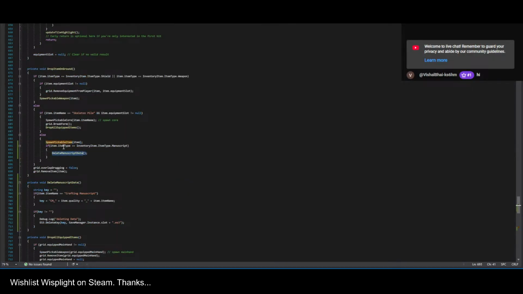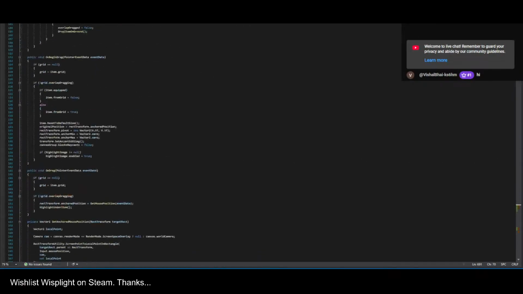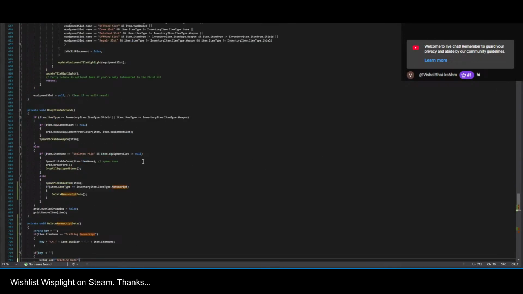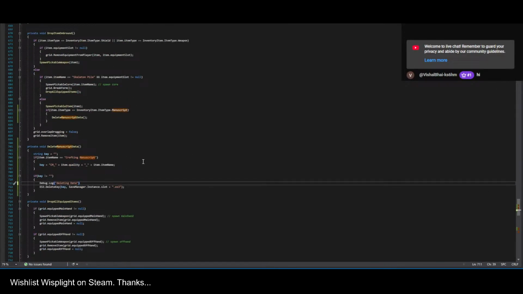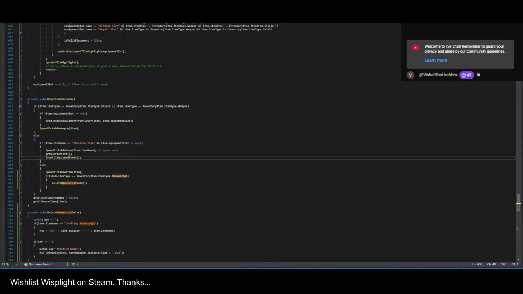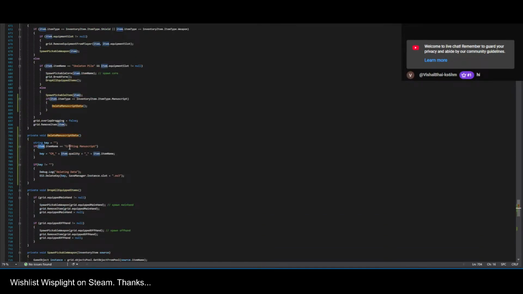If the item type is manuscript, which we have this item type, it should delete manuscript data. And then if item name is crafting manuscript, it should use the key to delete the key. Let's ask GPT about this just to be sure.